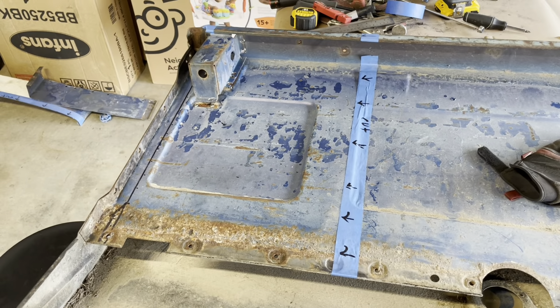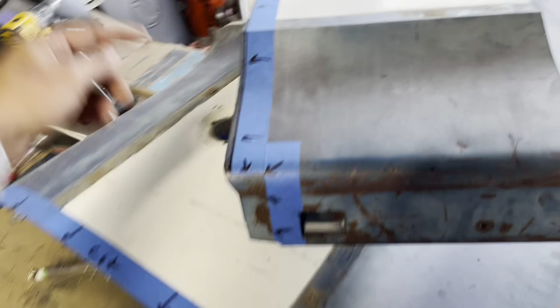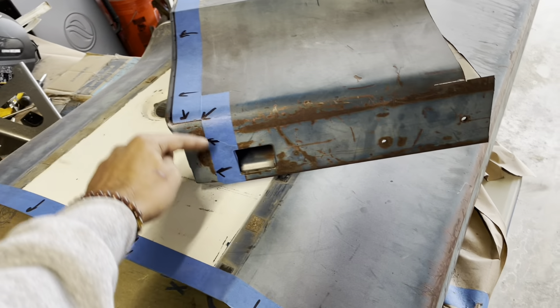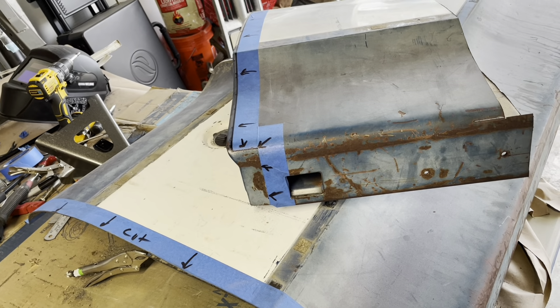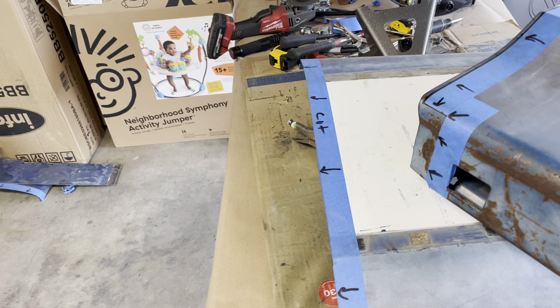In the video, he did mention that if I have the specific type of bedside, I have to remove the pocket and move it to this section right here — this little raised section where the pocket goes for the short bedside. He mentioned: remove this, then go about an inch to three quarters of an inch this way and cut right there. That's where you're going to get your 14 inches. However, as you guys can see, most of it is out — there are just a couple of stubborn spot welds. So I'm going to remove this part completely and free it, which I think will allow me to work with it a little bit easier.